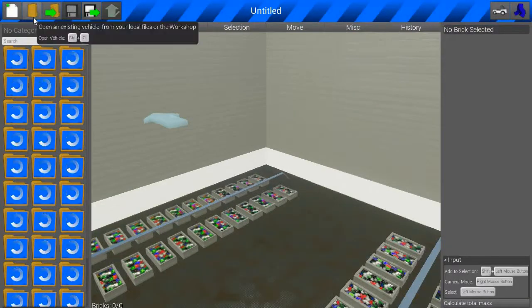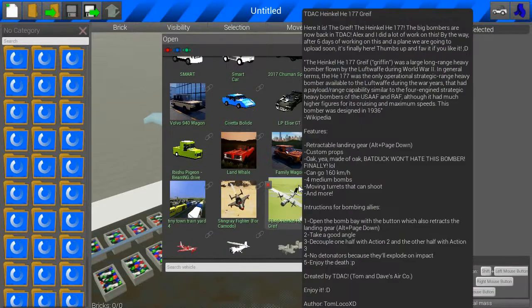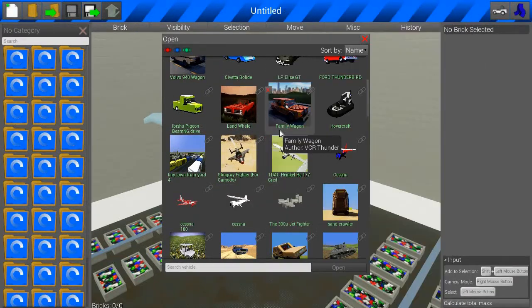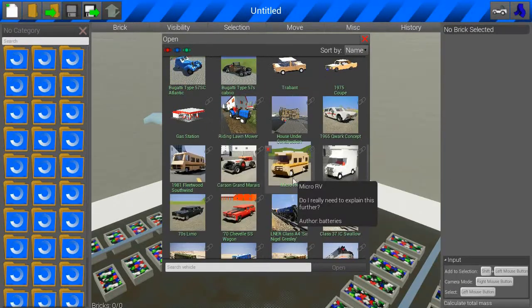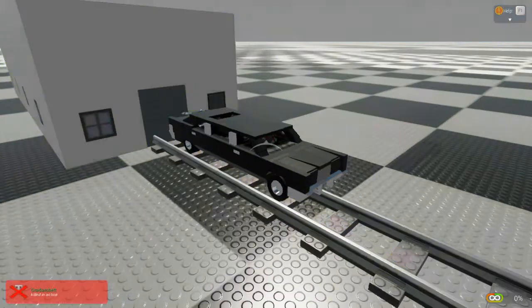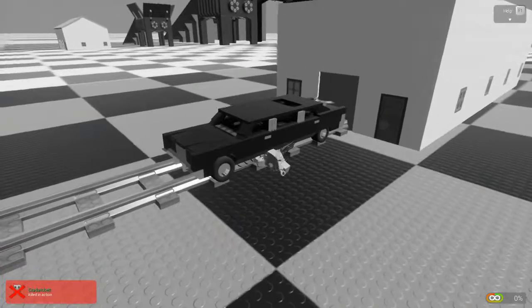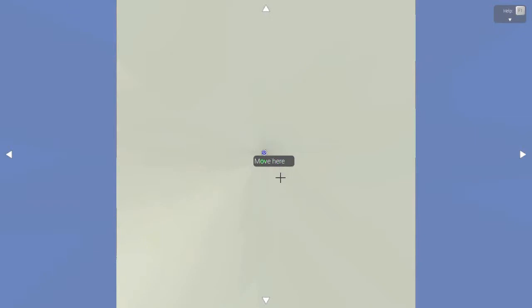Alright, so let's enter here. Let's grab just a car, and any car will do. I'm thinking one in specific. There we go, 70s limo, which I think is good looking. Oh, and what? What? I just died immediately. That's great.